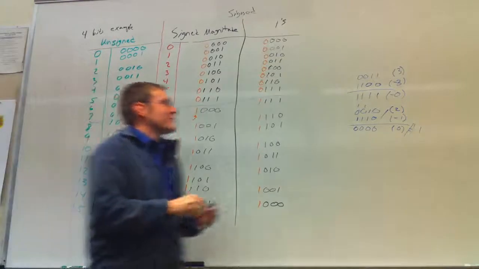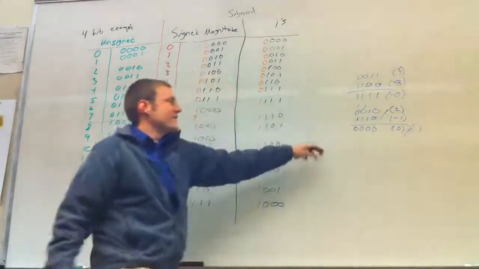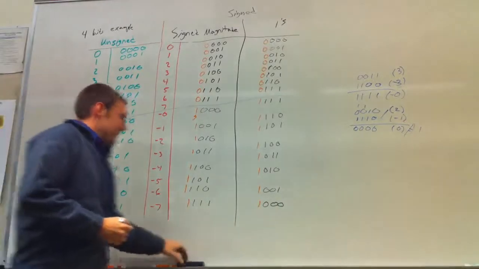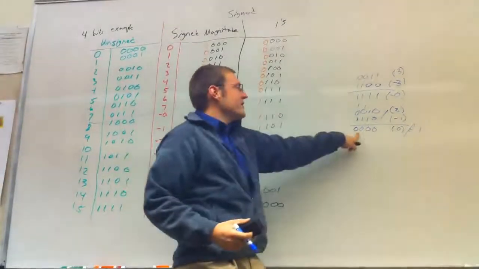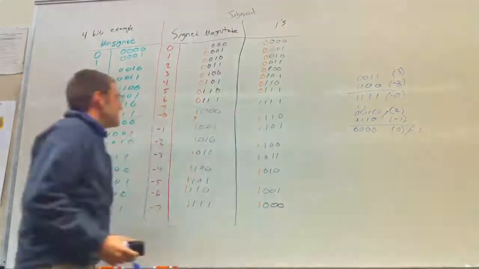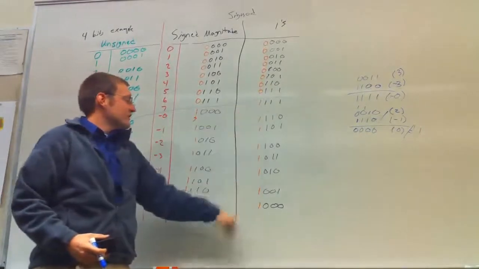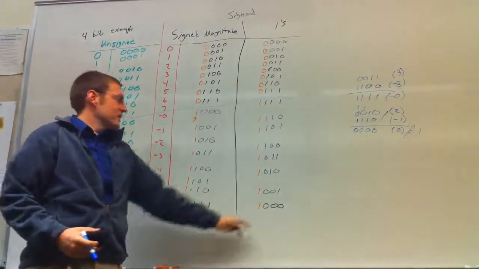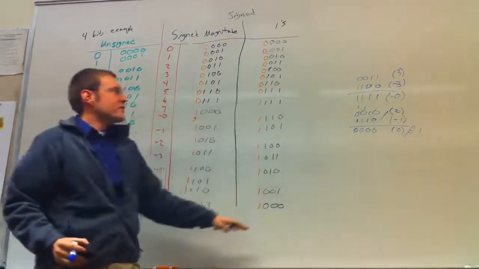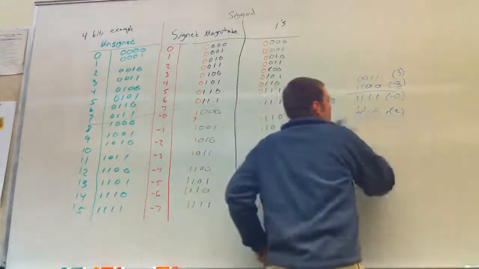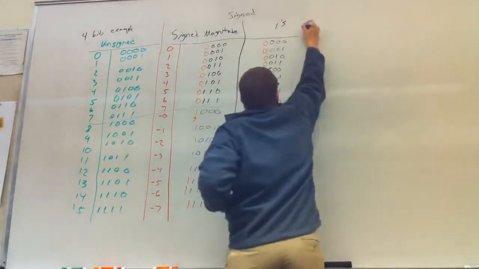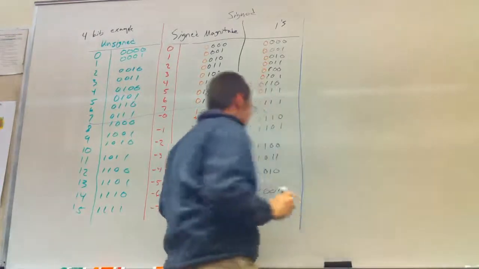Some of our arithmetic works, some of it doesn't work. So we have to come up with another one. Hopefully you can see, what do we need to do to this one? Just need to add 1. So if we just add 1 to all these negative numbers, we can do arithmetic. So we call this 2's complement. This is what we standardly use in computers.